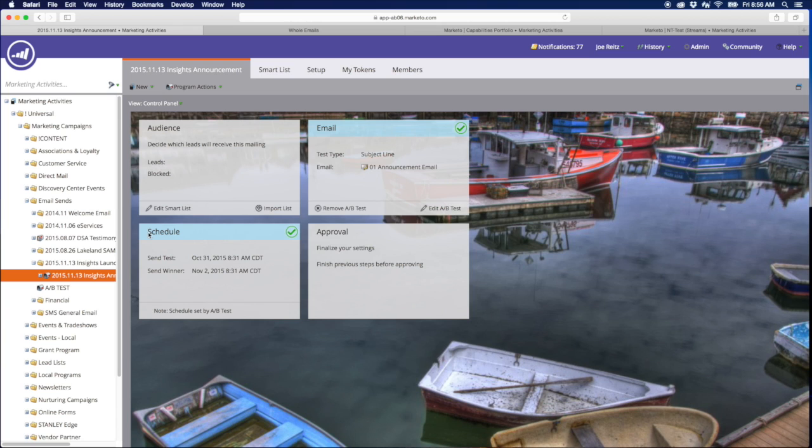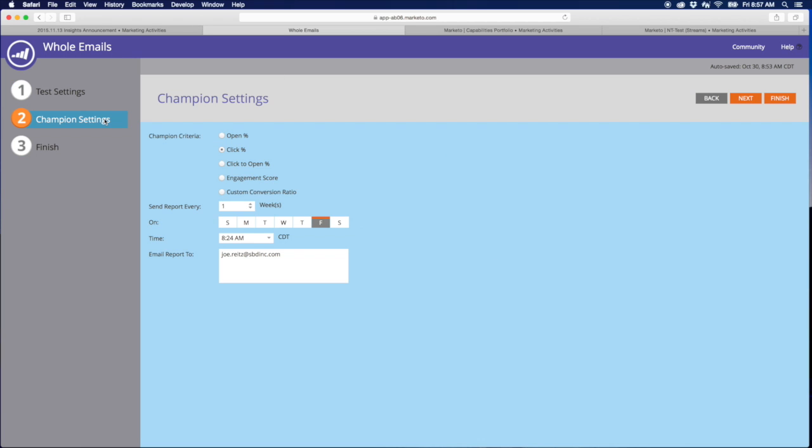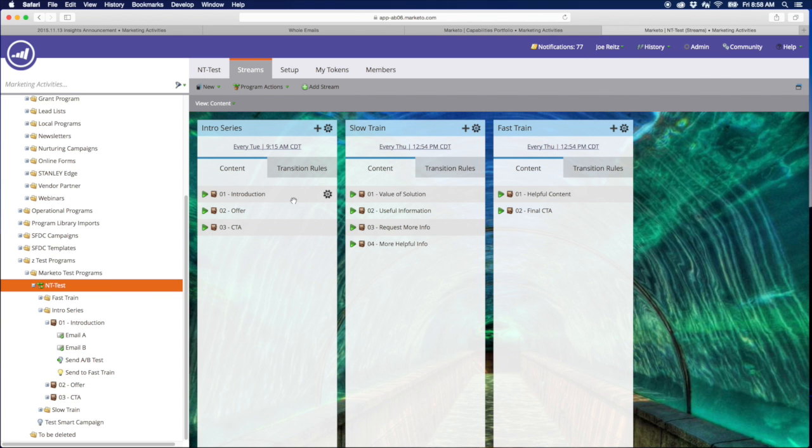When you're in a default program or an engagement stream, what you want to use is the champion challenger here. These essentially work the same way as a standard A-B test in an email program, except the one key difference is how they're distributed. Where the A-B test would send a sample to the whole 20% here and then the winner to the 80%, the champion challenger sends a challenger to this subset and a champion to this subset. You have the same abilities to determine what the champion criteria are, but with the champion challenger you manually have to select a winner, versus being able to automatically set it on an email program. Those are the two most basic email program types, and if you have any more questions, I strongly encourage you to go to docs.marketo.com.